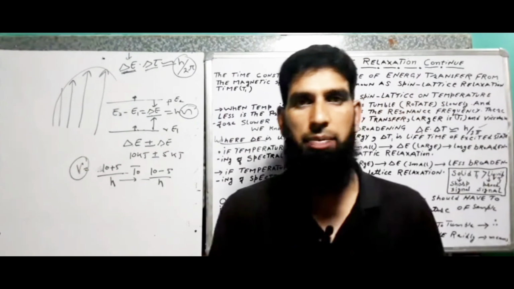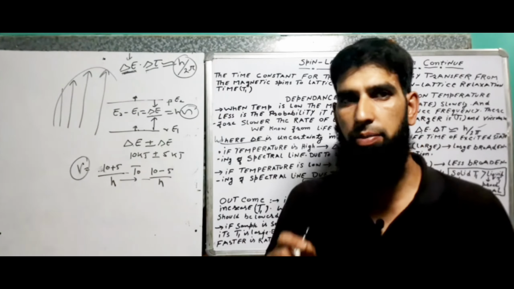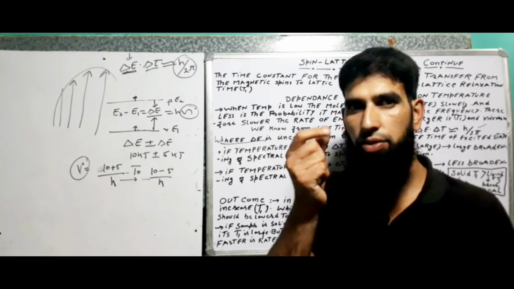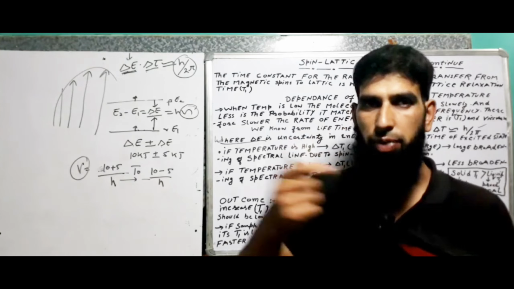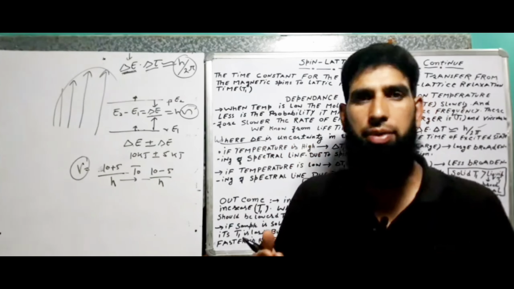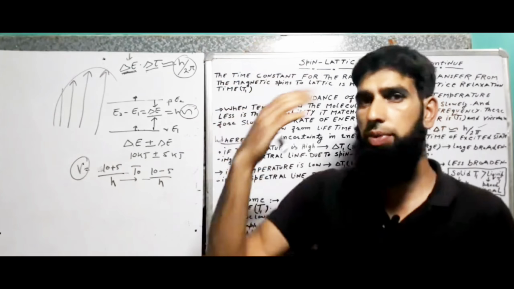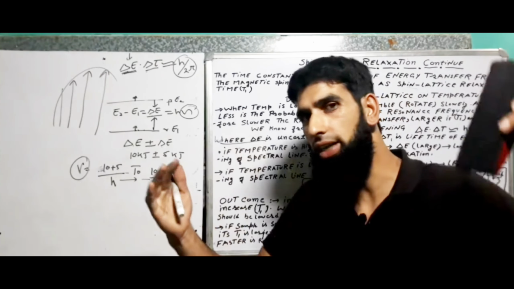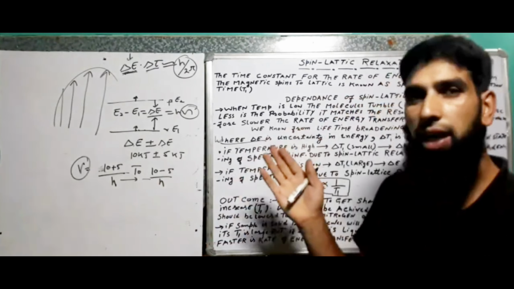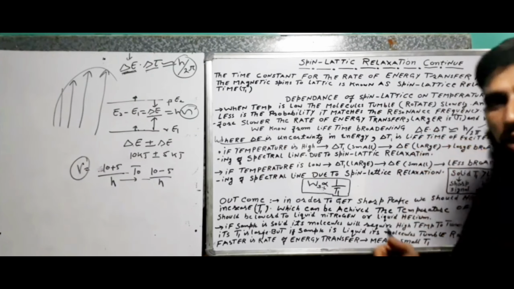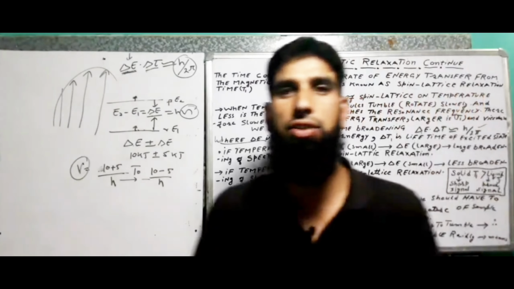Now there is a concept. We have two types of samples: one is a solid sample, one is a liquid sample. In the solid sample, molecules are tightly held. They will not achieve the resonance frequency easily because molecules will not tumble fast. When they do not achieve the resonance frequency easily, they spend a large time in the excited state. Their spin-lattice relaxation time becomes larger and larger, and their uncertainty, this delta E quantity, becomes very small. That means we get a sharp peak. So we say that solids will give a sharp peak.